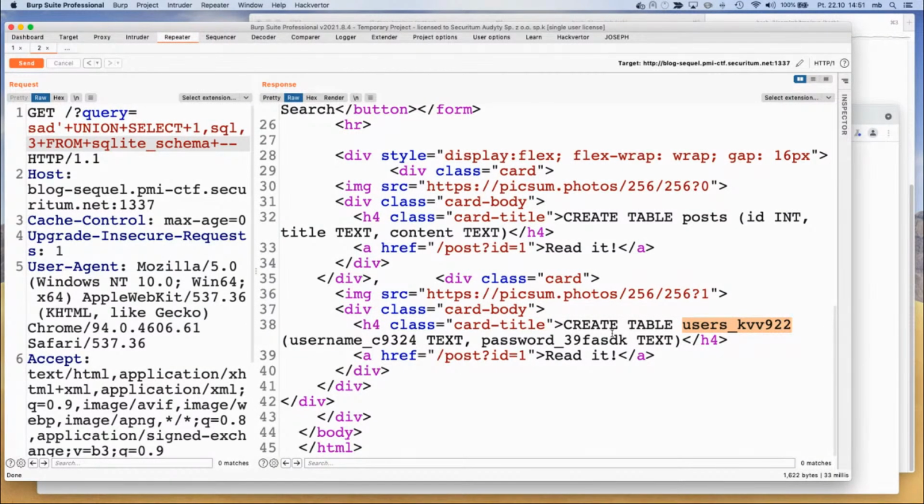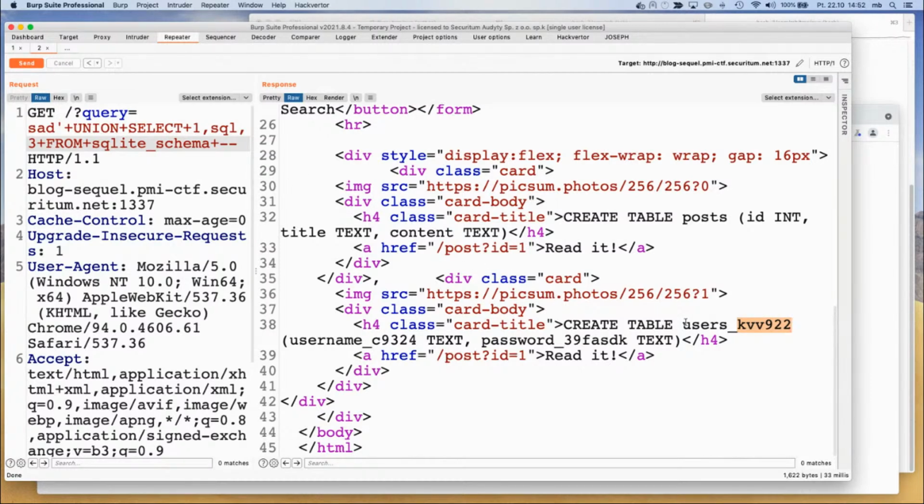And I used some random characters in the table name and also in the column names so that it wasn't brute-forceable, so that you cannot just guess that there is a table users and the column name username and the column name password. You just needed to get that information from the database because it would just take too long to guess the names of those columns.